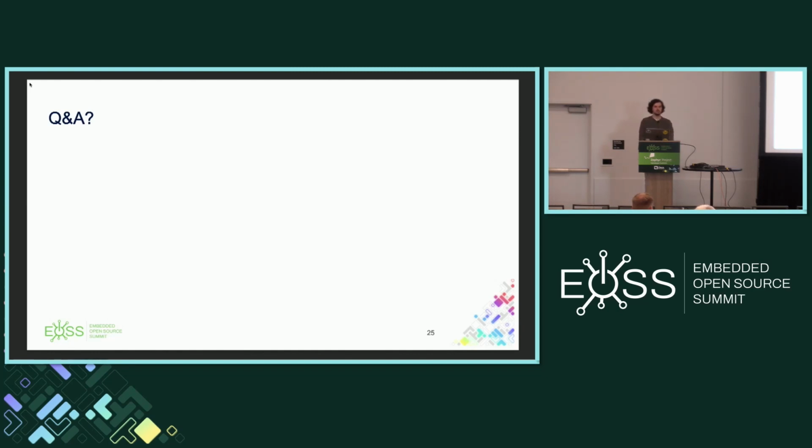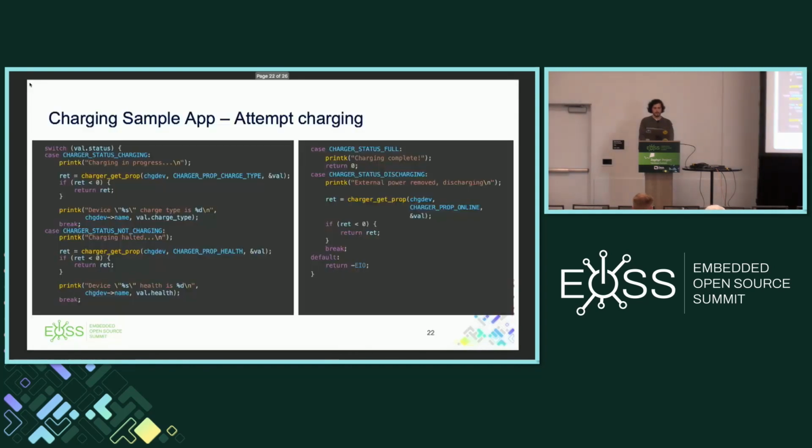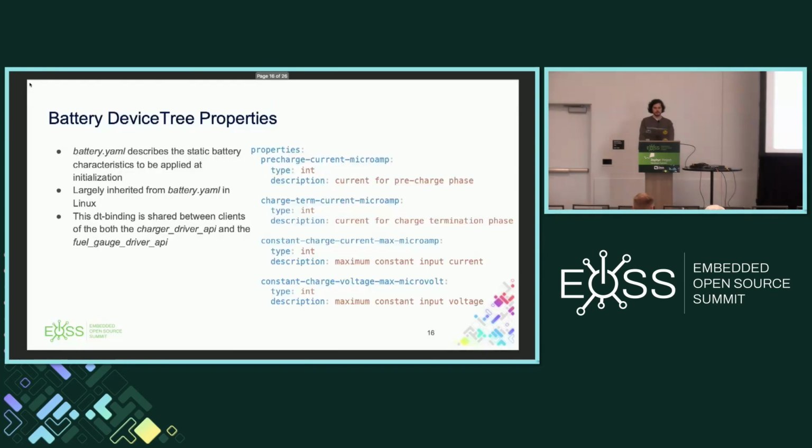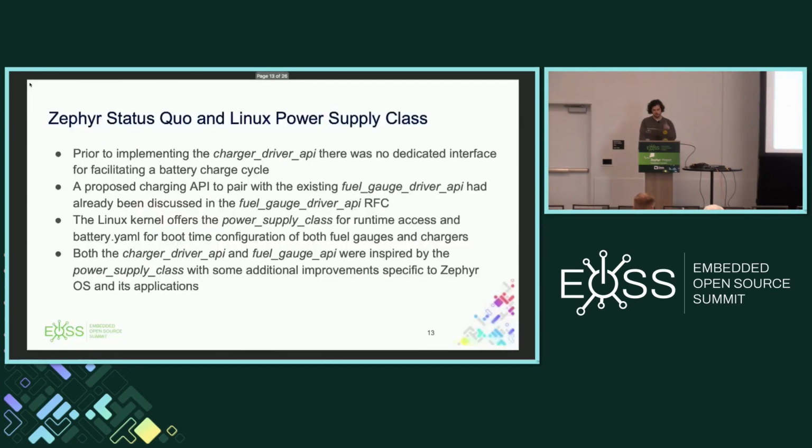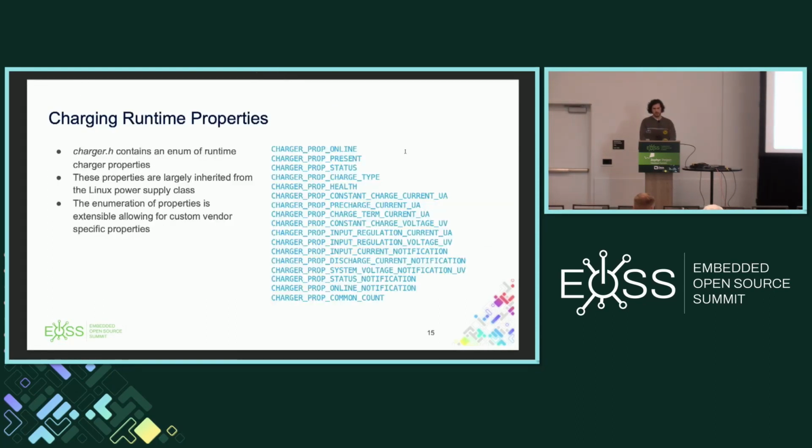Thanks for the presentation. Just a quick question. As the API stands at the moment, is it possible to limit the charge to, say, 85% to increase battery lifespan? It's probably to be done in consumer code. Yeah, so that would exist in your... So that would probably be this property right here. So you would just write a value into this in your charging task loop and limit it to 85%.